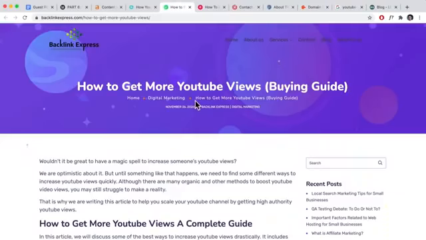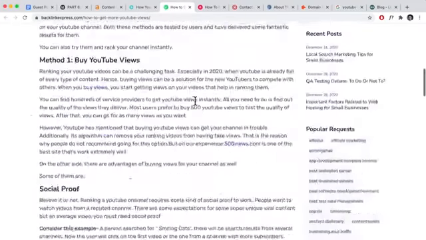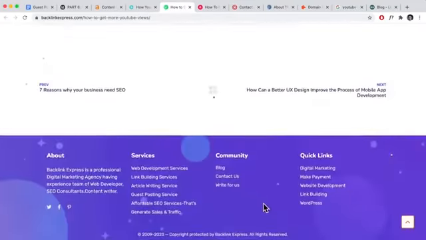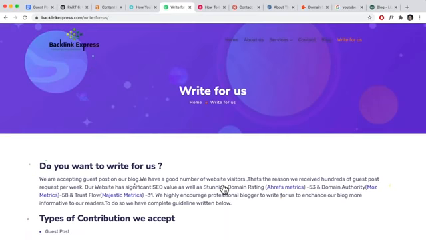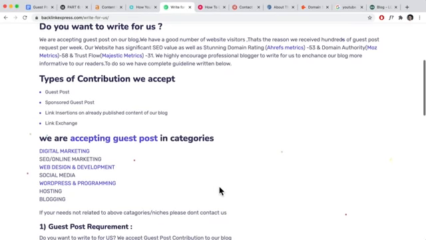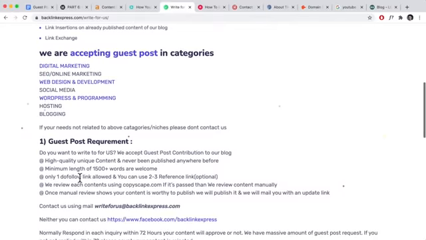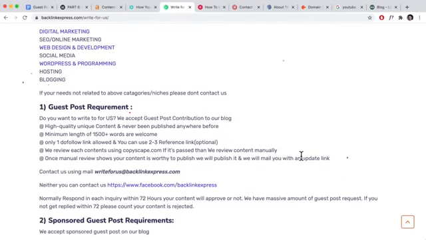Sometimes what you're going to notice is that if you scroll down to the very bottom, you might see a Write For Us page, right? So these ones openly accept guest posts. If you do want to guest post on it, then look through their different requirements. If you can fulfill those requirements, then I think it's a good idea to get in touch, contact them and submit your guest post.